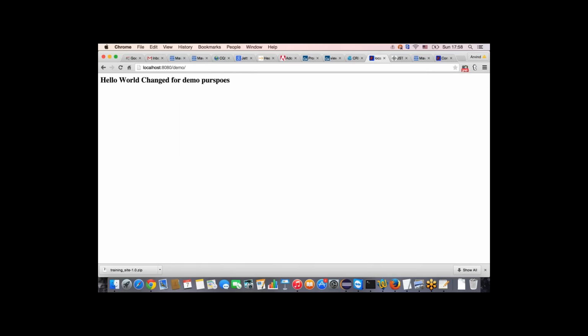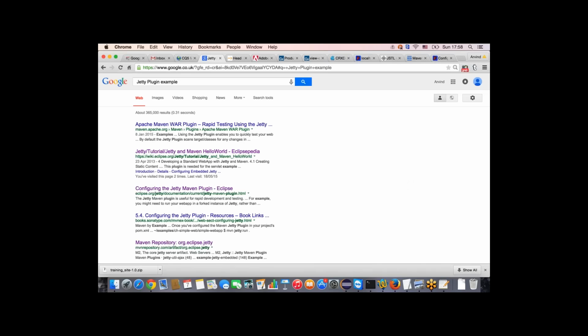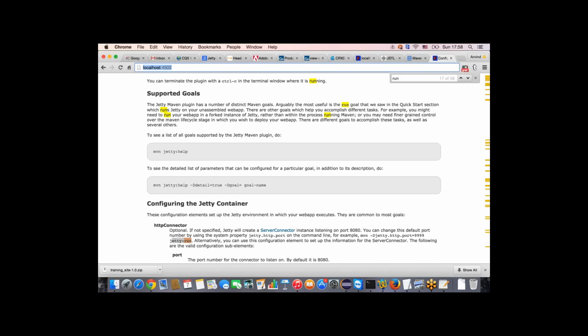So this is the Maven concept, and that's all you need to know. Basically, you know how to create a Maven project within Eclipse, you need to know how to add a dependency to it, and you need to finally learn how to run Maven, either using the lifecycle way when you type in clean install, or you type jetty:run, in which case it is a plugin plus the code.